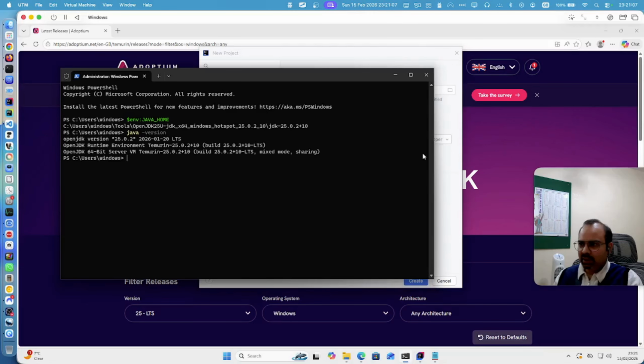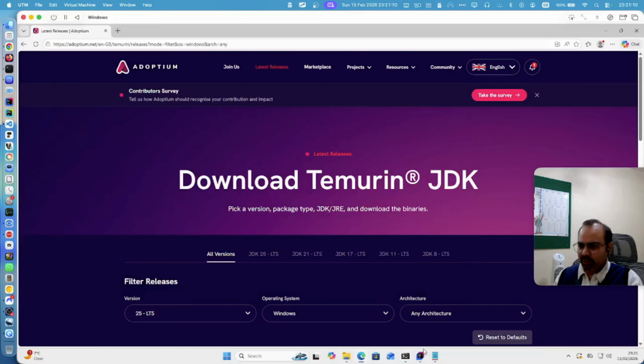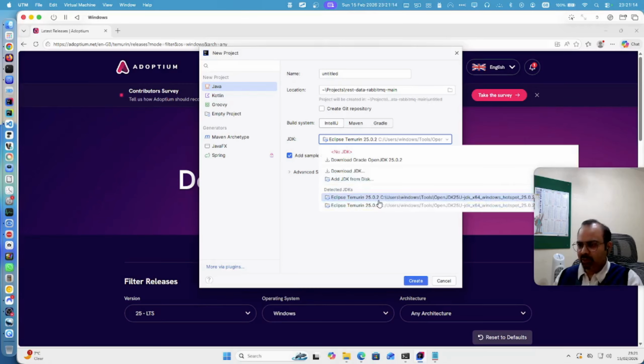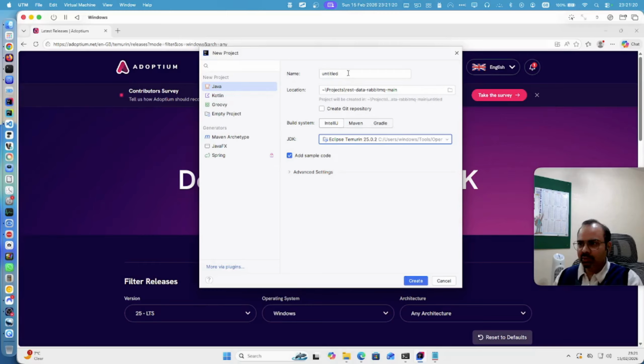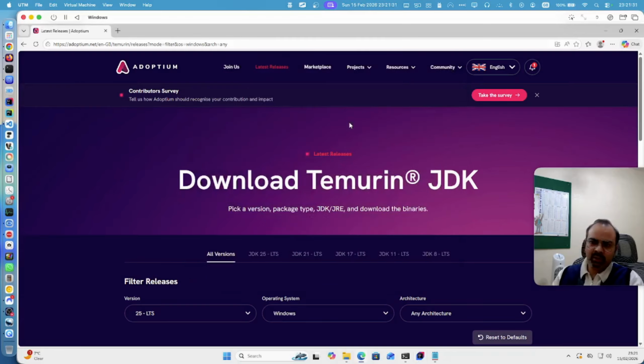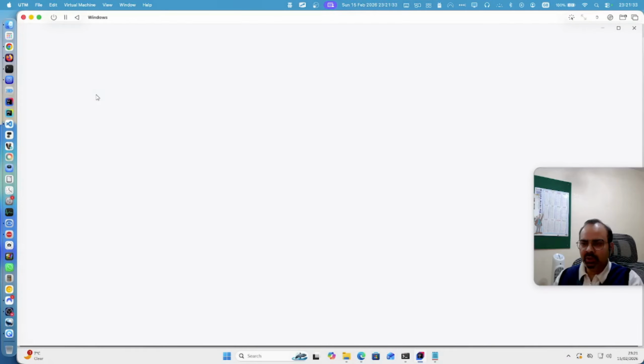Select folder, and now you can see that it appeared twice, because one was auto detected and the other one is what I had chosen. So we can create a new project with the newly installed JDK available in our IDE. However, if you already have a project opened, then you might not be seeing the launch window.